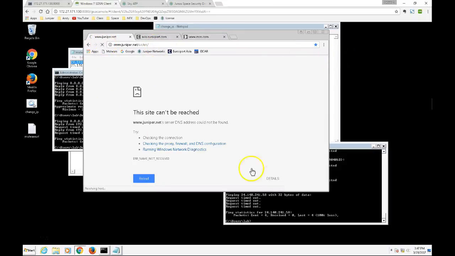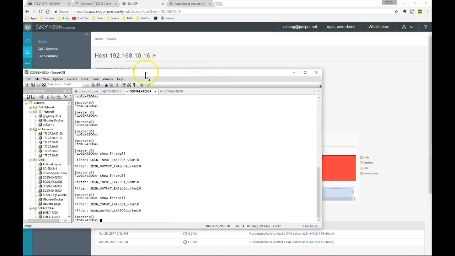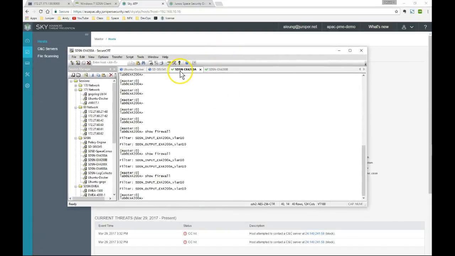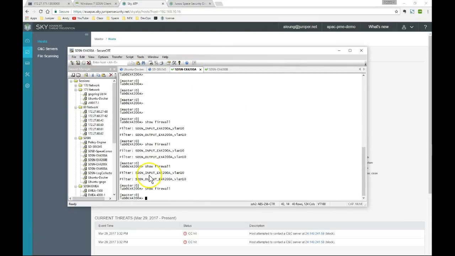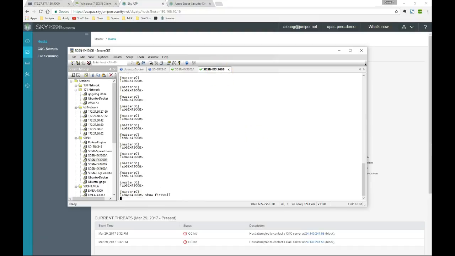If we go to the Sky ATP and reload the page, we can see that the switch port has now become the EX4200B. If we go to the SRX again, we can find the 4200A filter is gone, but we have a new filter on the 4200B switch.